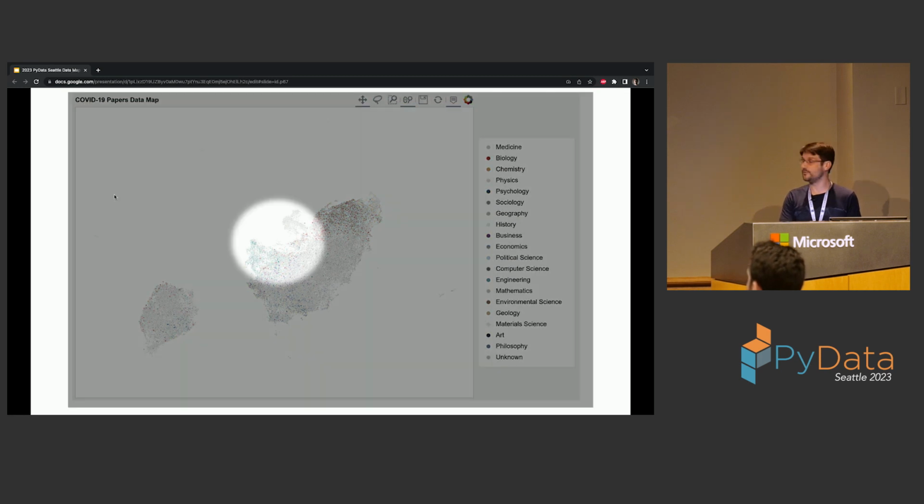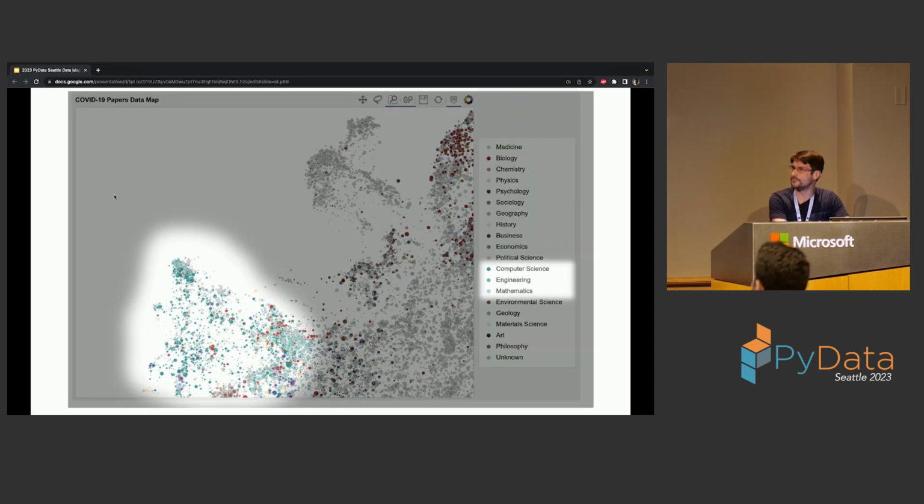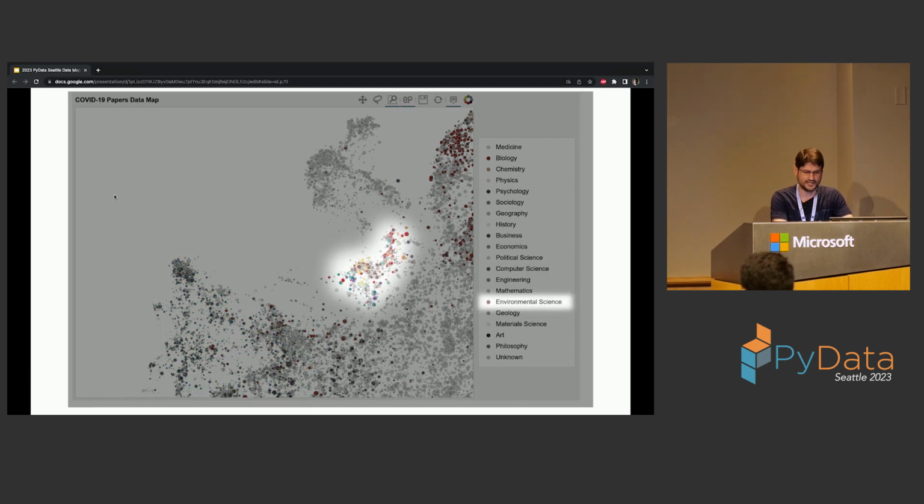If we look at that area that we zoomed in on before, we can zoom in on that again, and we see there's a bunch of different fields there, and several clusters have incredibly distinct primary fields. So the surgical cluster, as one might expect, is all about medicine, but there's this cluster down here that's all computer science and mathematics, not necessarily what one would have expected to find when we were looking through COVID-19 papers. And there's also this other cluster here where the predominant field is probably environmental science. So right away, just from having this as a map to look through, we've already found interesting things to explore further.